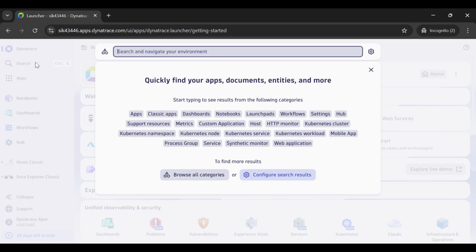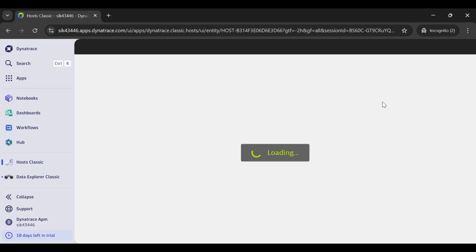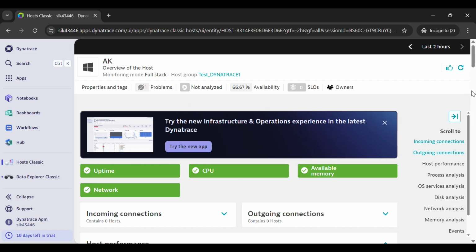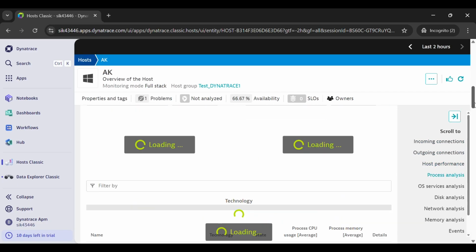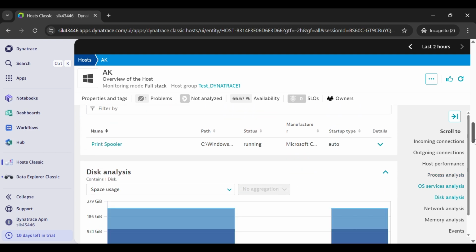So let's navigate to the host page again. See if it's added. Still not getting reflected. Usually it takes a moment to reflect on the page, like just a minute or two.